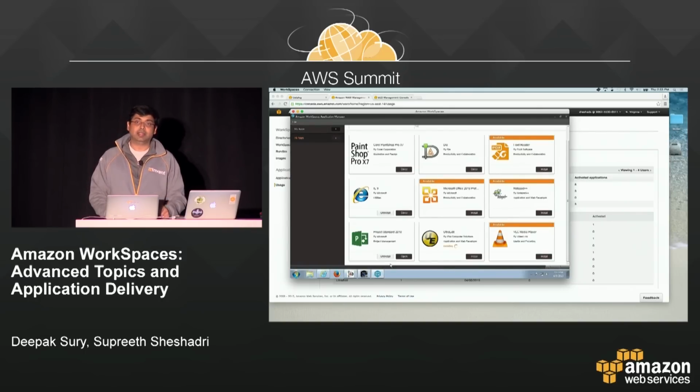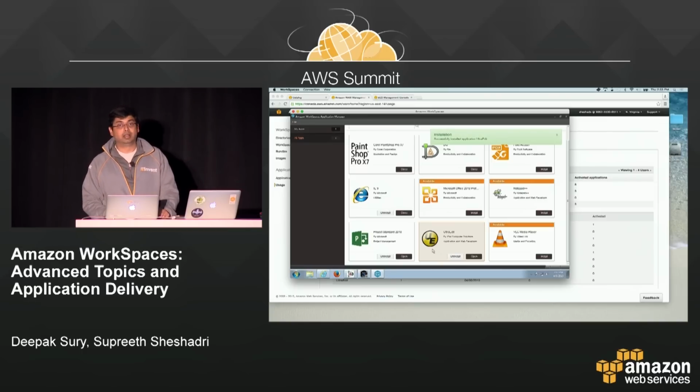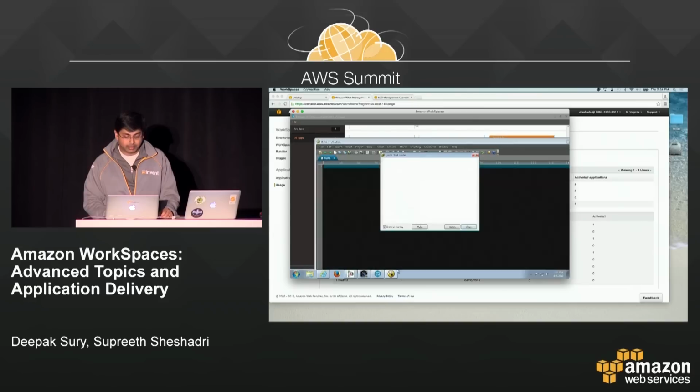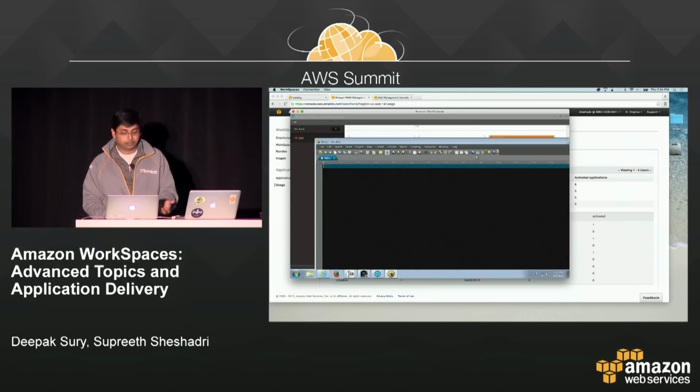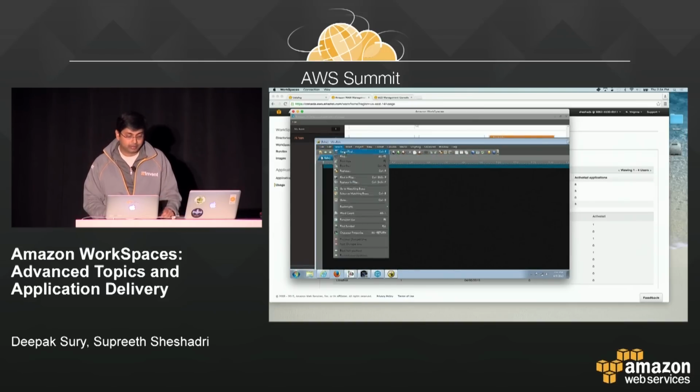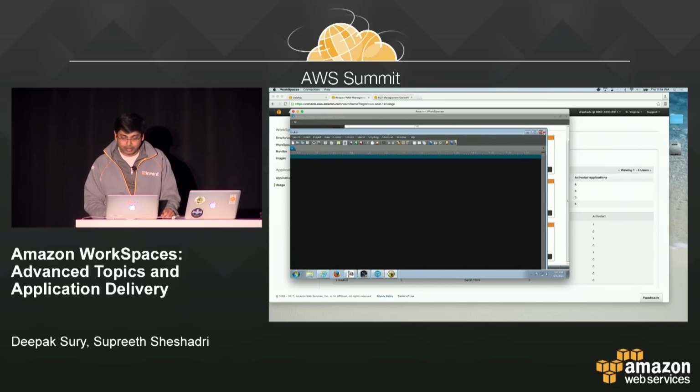So this gives the IT administrators the flexibility to customize the apps on a per user basis and deploy the apps to end users using application containers. UltraEdit, I just subscribed to UltraEdit. If I'm a developer, I can start opening up the editor and start programming in whatever language of my choice. So that's just a brief overview of Amazon WAM.